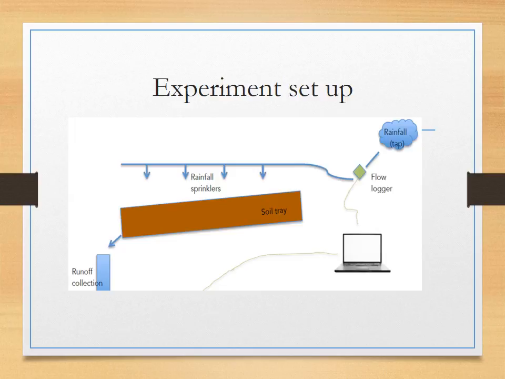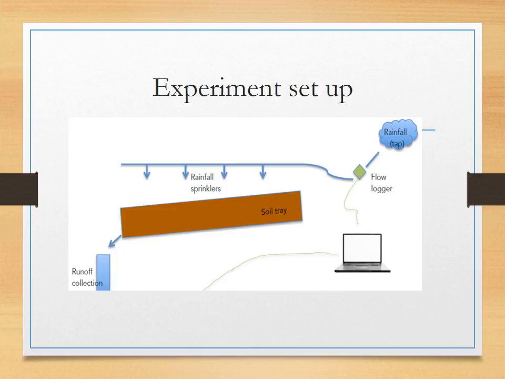The experiment setup. This diagram broadly captures the equipment and setup used in the experiments. You have a soil tray which is filled with a specific soil. In this case it was a Pilbara soil. There are a set of sprinklers over the tray to simulate rainfall, which is then connected to a computer. This will record the data during the experiment. On the left is where the runoff was collected and hence the erosion of the soil. This was collected in trays and containers which are then weighed.